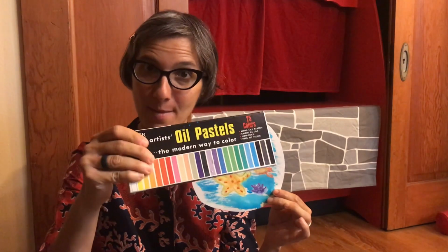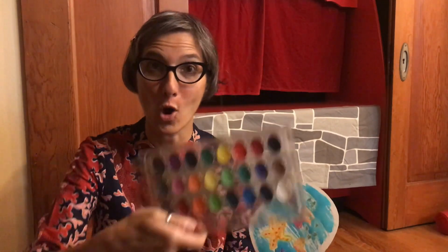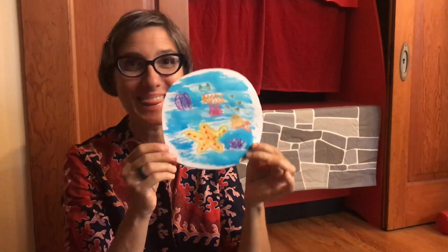All right, now, since we've been studying the tide pool creatures, you are going to get to make a little tide pool. I know we made a tide pool model before. This time you're going to get to draw some of your favorite tide pool creatures. And you can either use oil pastels to draw them or crayons. After you draw them, you can take your watercolors and use your paintbrush to just paint blue all over. So you paint the water blue, and then you can take some glue.